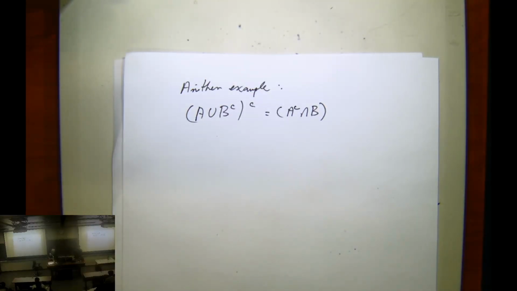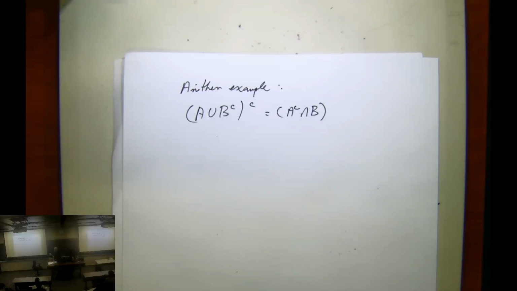I said another example, but that was actually just taking our solution and working back to what we were originally asking for. So the main thing to watch is whether you are being asked for an equivalent event or a complementary event. If you were being asked for a complementary event, then you're going to have to put a complement on all the stuff on the outside that is the equivalent event. Any questions on that one? Just think, flip all the boxes.